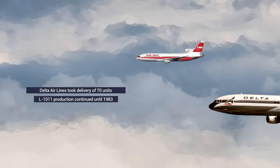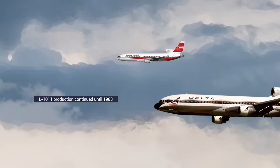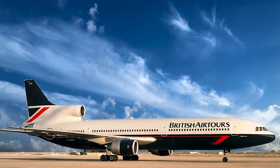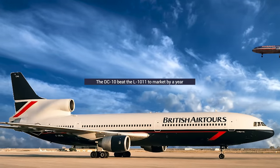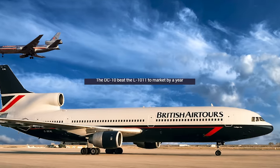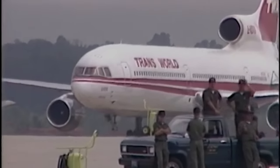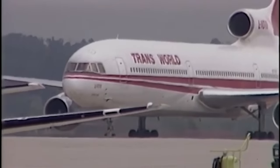The production of the L-1011 continued until 1983, with Lockheed Martin noting that the jet had an impressive in-service rate that reached 98.1% reliability. Altogether, the L-1011 was a superb aircraft for its time. However, since it was highly ambitious, it was beaten to the market by a year by a key rival in the form of the DC-10. This meant that the L-1011 lost some vital market share to its main competitor. Financial troubles proved too much to overcome, and a total of 250 TriStar jets were produced by Lockheed, marking the company's final commercial passenger airliners.